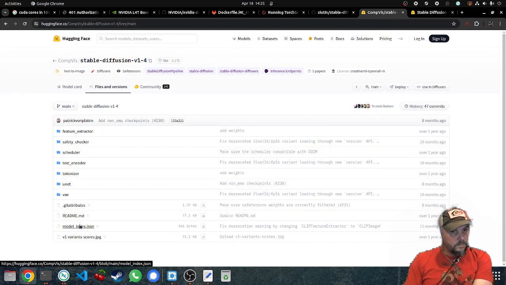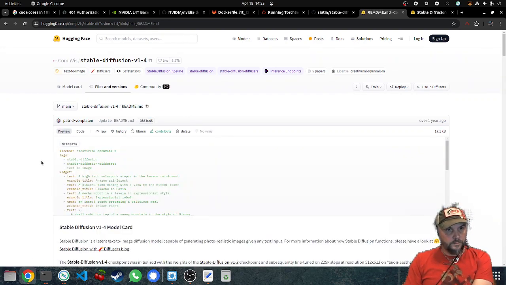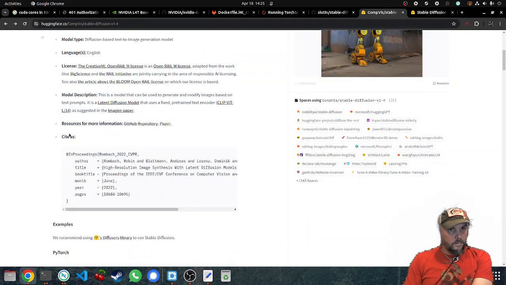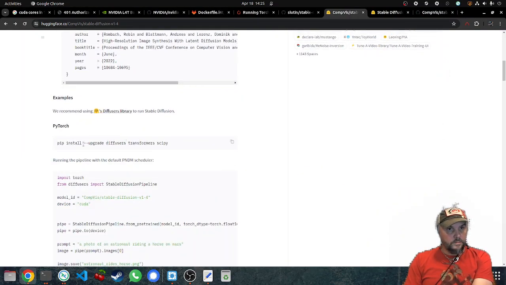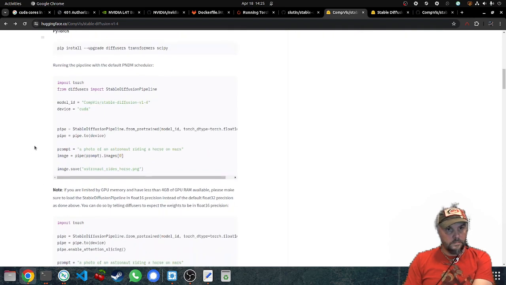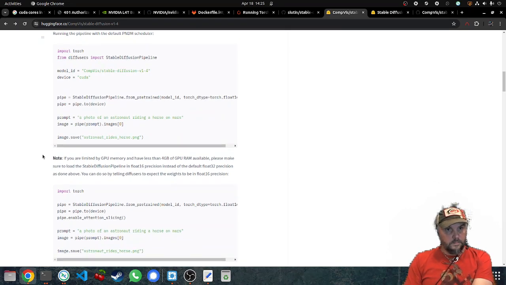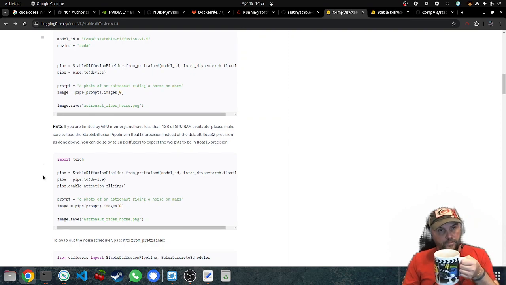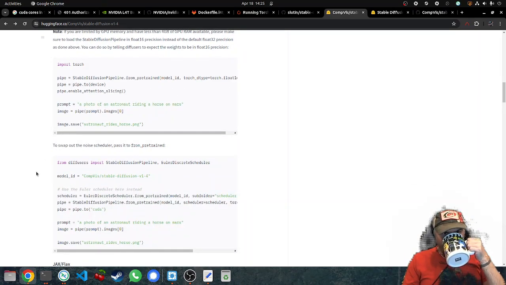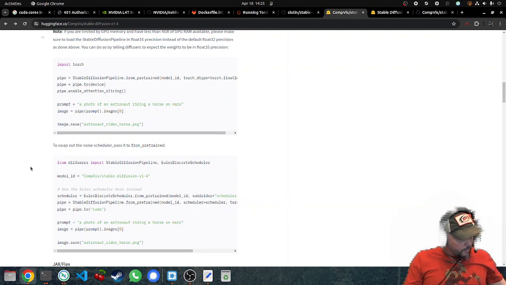Okay, this looks right. Resources. So I'm going to have to do from the PyTorch image.